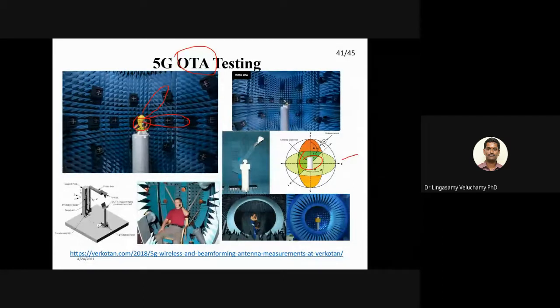For example, I am exciting a field in this direction, so that I know if this antenna receives, it means I am transmitting in the right direction. For example, I intend to transmit in this direction, but I am getting signals on this antenna, which means my antenna is transmitting in the wrong direction.